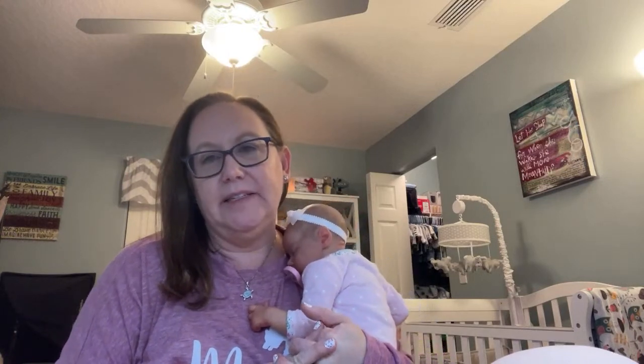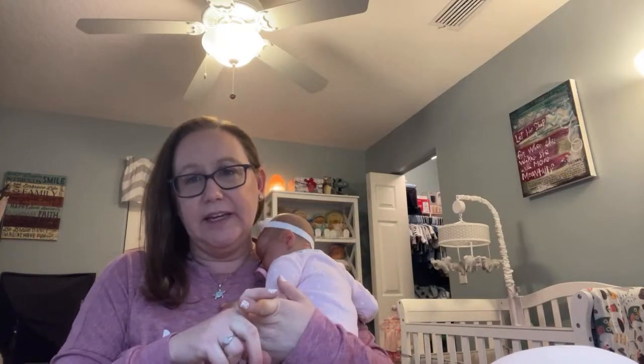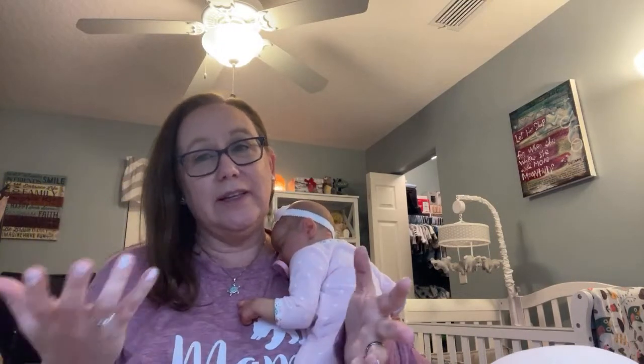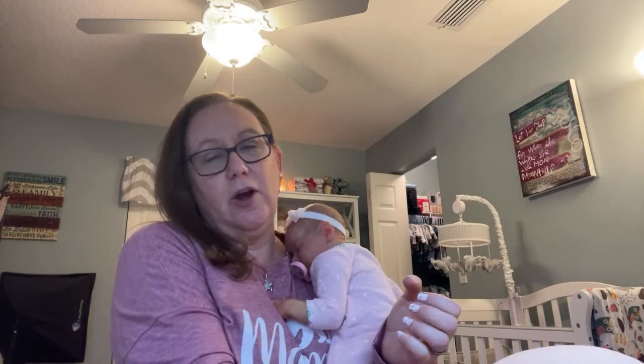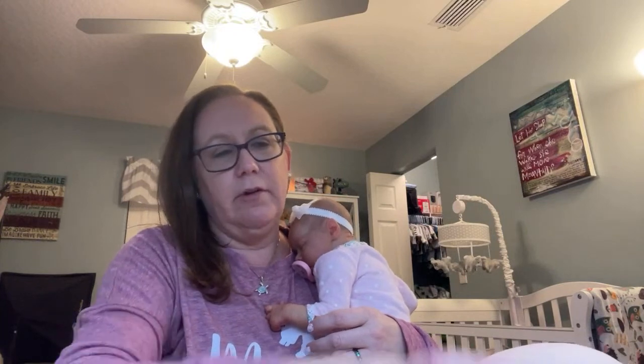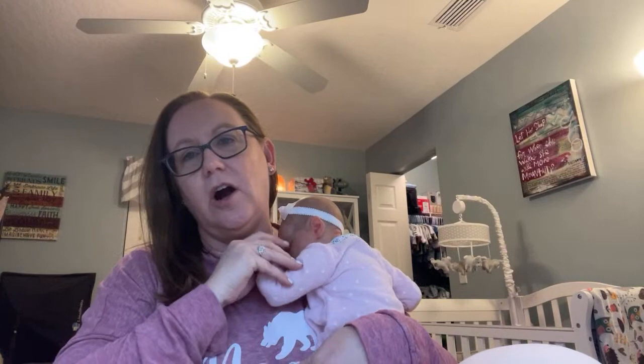And then based on the expense of the kit and your supplies and the details, whether you put in, like, I only like to use glass German eyes for my open-eyed babies. I don't like the plastic stuff. It doesn't look realistic. Those eyes are $25 a piece. Mohair can be hundreds of dollars. It all depends on all the different supplies, what it costs, and the time put into the baby. Once the baby's complete, I decide on a price.